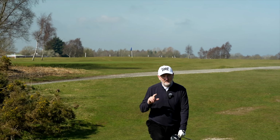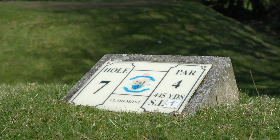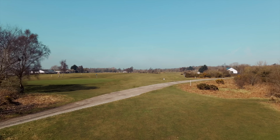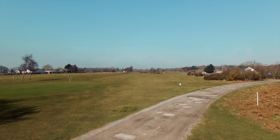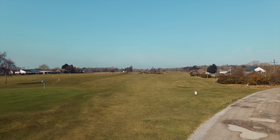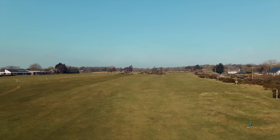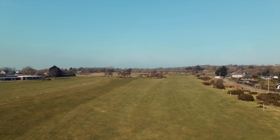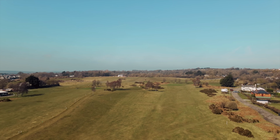I'd say one of my favourite holes is the 7th, and favourite visually, but I don't always play it the best. It's actually stroke index 1, 445 off this back white tee, and it's tough. I generally try and play it as a par 5 almost at times. Fairly high risk off the tee. I always try and hit down the middle with a little bit of cut, but you don't want to go too far right because it's out of bounds.